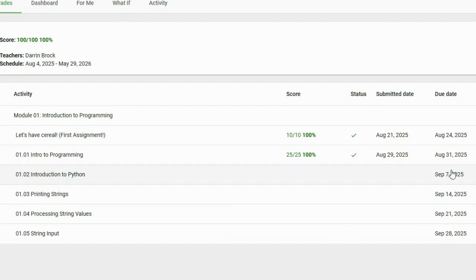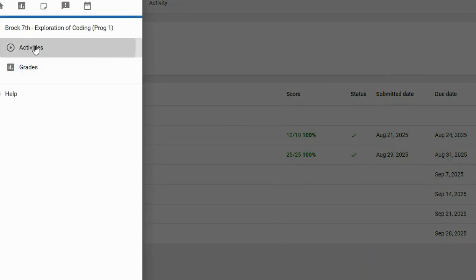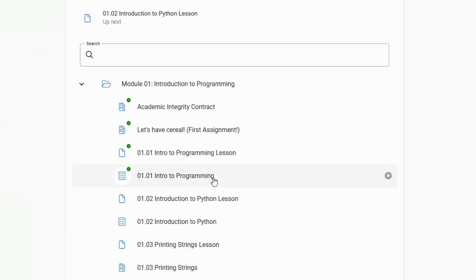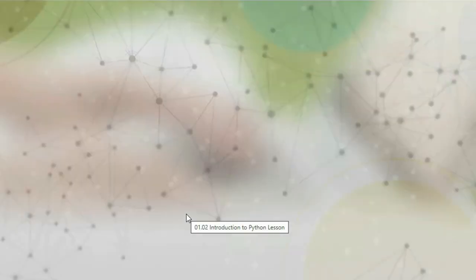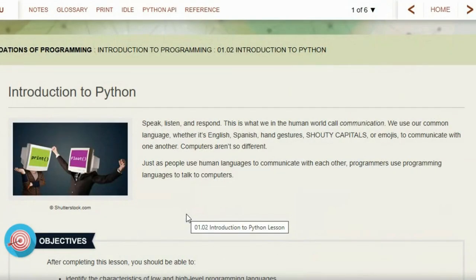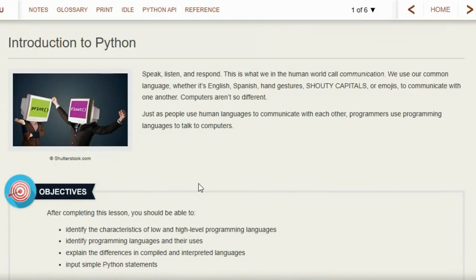This week, we just have September 7th, Introduction to Python. Next week, we'll be writing our first program and turning that in. But this week, we just have 1.02. So let's go back to the activity screen and look at the 1.02 Intro to Python lesson, and see what it's trying to teach us. Now, you've got to pay attention. There are lots of little details in there. It's a multiple choice quiz again at the end of this, and it's going to be about what we're reading in our lesson this week.